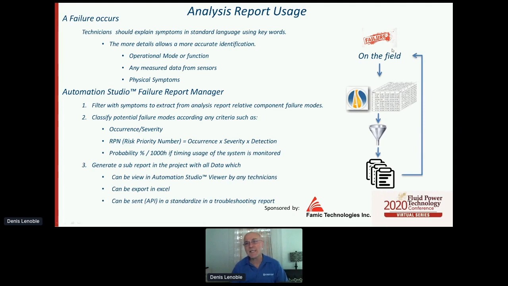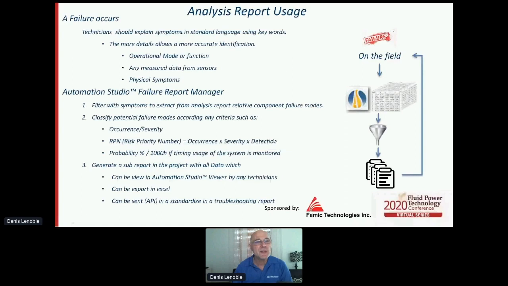We know that most companies work with Excel. There are some other tools, no problem, but not working with the P&ID representation. So the objective is just to help people to work in a better way. And of course, we are also able to share the entire project in the viewer of Automation Studio. So if the technician knows how to use Automation Studio, they can work with the project by themselves.